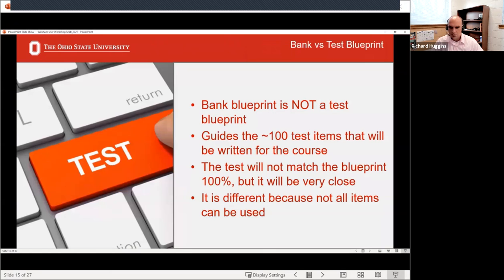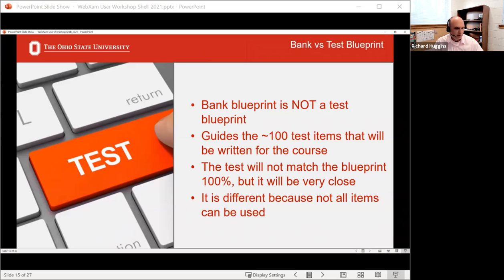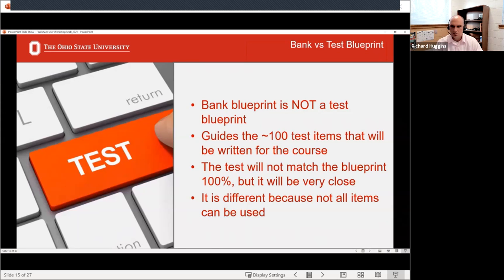One thing to keep in mind, though, as you use this to guide your instruction: the bank blueprint is not a test blueprint. The bank refers to the questions that are available to use on the test. It's all the questions we wrote that were approved by the SMEs. It's about 100 test items. That means that we pick the best ones and we try to match it so that it looks like the bank when we include a subset of 40 items on each test form. It doesn't necessarily mean that it's exactly the same. That's different, and it's different than the composition of the bank.